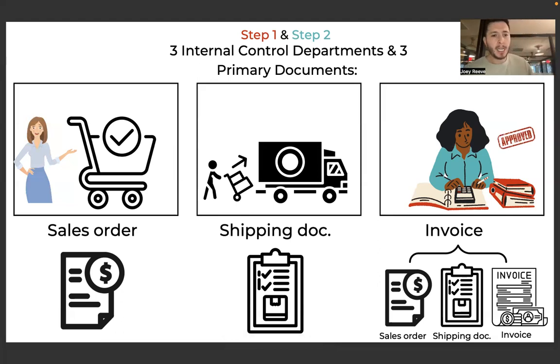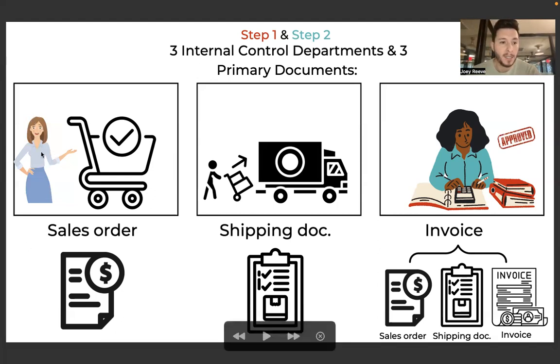But a lot of times the sales order is just made in exchange for cash. But at the end of the day, you need to understand, for the auditor's testing purposes, the documentation that's being created. The sales order form is created by the sales department. The shipping documentation is created by the shipping department.